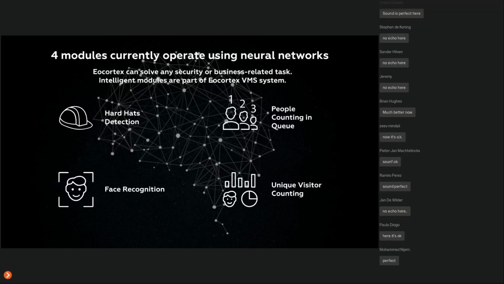So you have a lot of people coming in and out from the facility. The module will see them all, and whenever you want to see a report, it will automatically analyze them and provide you with pretty detailed data on when a certain number of unique visitors have visited the facility.